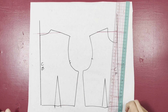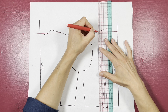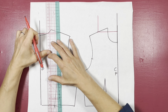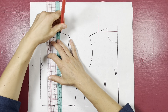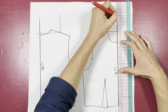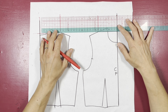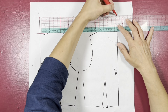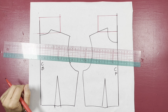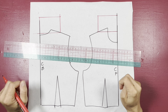We're now going to join the height of our final neck, which is completely up to you. I made mine quite high so I can fold it over — 10 centimeters high in total. I'm going to draw it at 90 degrees to my new guideline and also mark it on my center front and center back. You could make it really oversized or nice and neat — it's up to you. I'm now going to draw a line at 90 degrees to my center front going through both measurements, and 90 degrees to my center back going through both measurements. I always measure in two places to keep everything precise, because if it's wonky it's going to look odd on your pattern.